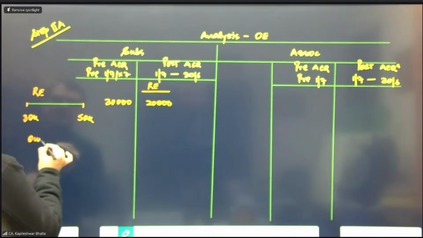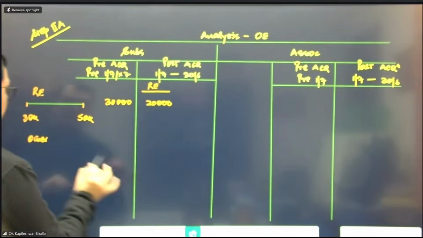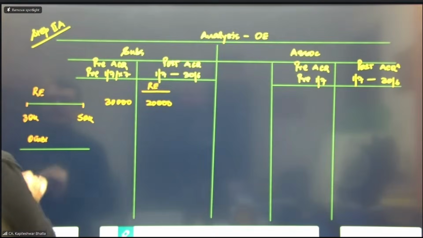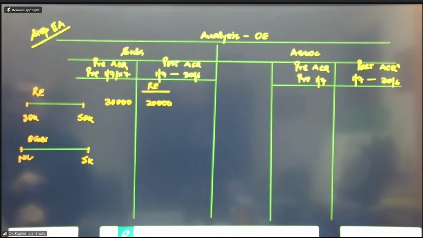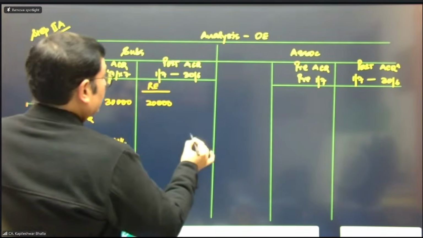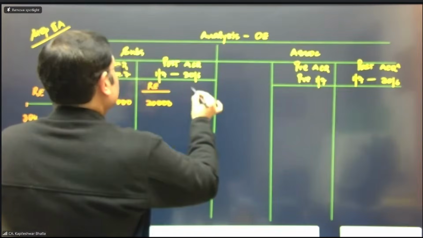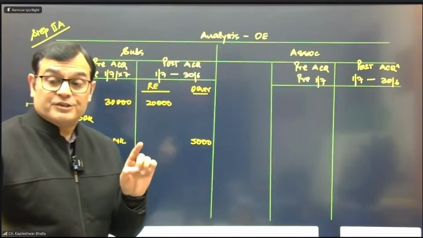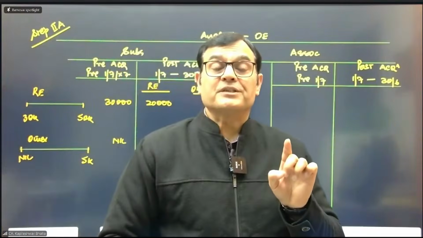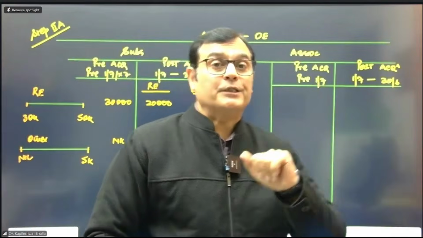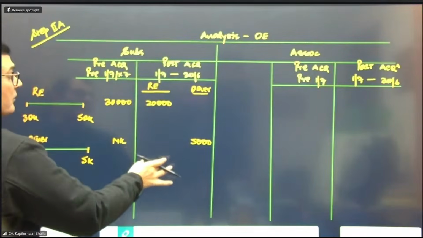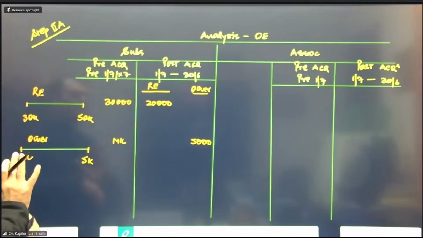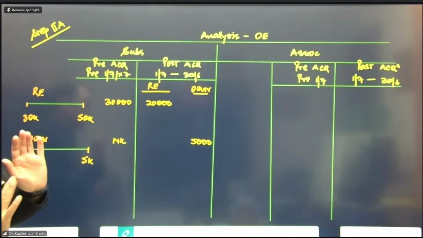Then we consider the other components as well. And again, let's consider a timeline. The other components at the beginning of the year, the acquisition date, was nil, but at the end of the year it is 5. So we can see that pre-acquisition is 0 and post-acquisition is 5,000, creating another sub-column in this case, because when you're considering the other components, we'll add line-to-line addition. So retained earnings, separate column, other components, separate column. So I think the balance sheet other equity is taken care of.